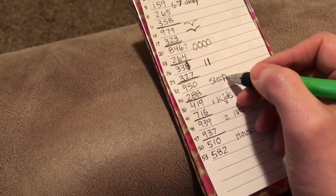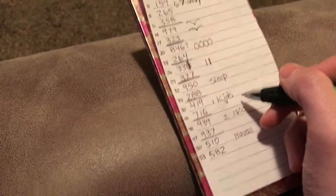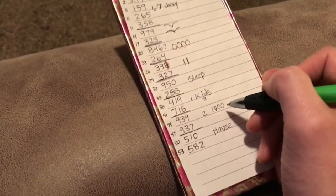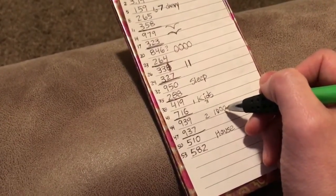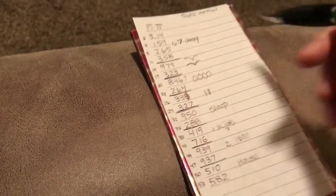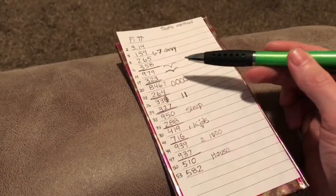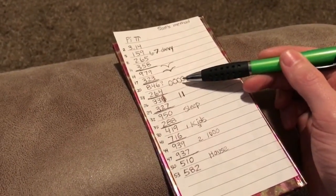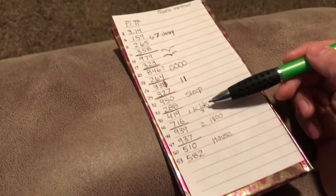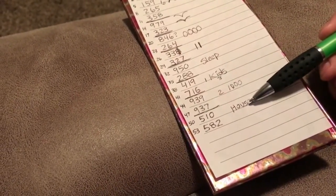Now, going through all that and cleaning them all the way off, that made me really tired. Okay, so now I'm sleepy, and I want to go to sleep, but my kids are always there. They're wonderful kids, but they're always there. So then I have my kids. But I think my kids are worth 1,000. And I love them even more than my house. Okay? So we're going to remember: I've got my 67 Chevy. I see some seagulls. And what do they do? Drop eggs on my windshield. Wipe them off. Now I'm really tired. I'm going to go sleep because I love my kids 1,000. And I love them even more than my house.